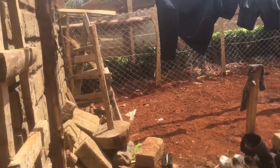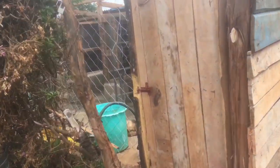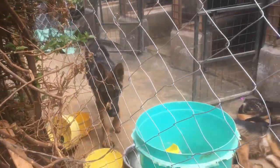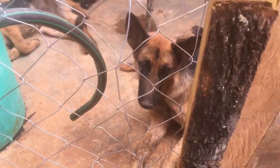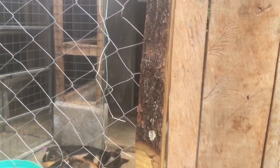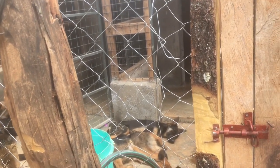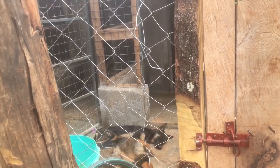Let me show you our doggies. This is the dog's cage — we have four of them. There is that one that is stretching, and this one here, and those two. Soon we'll be selling them. We want to do a business of selling dogs, and soon when they have puppies we'll sell them.